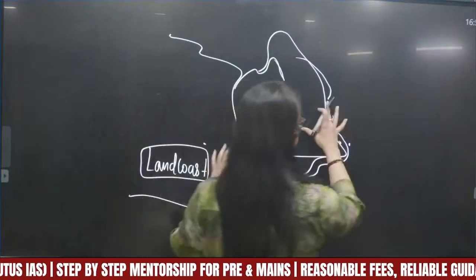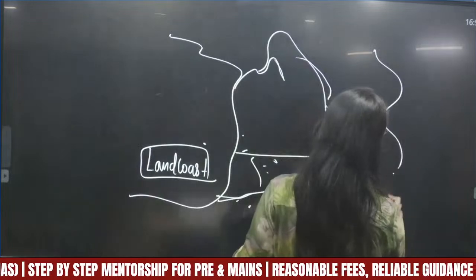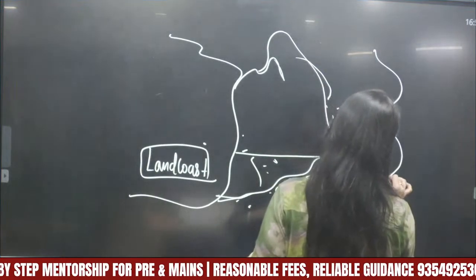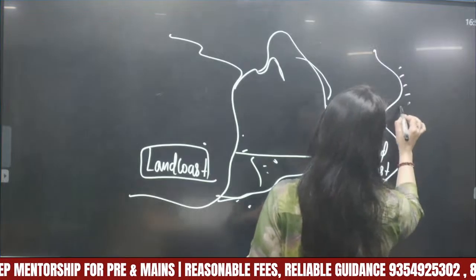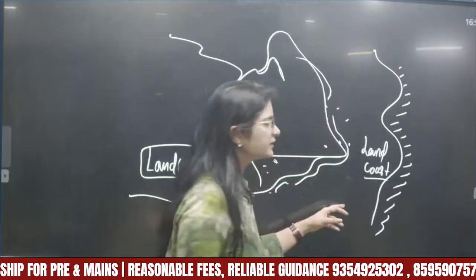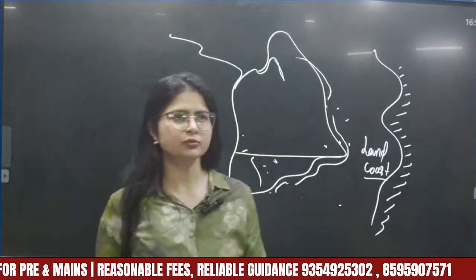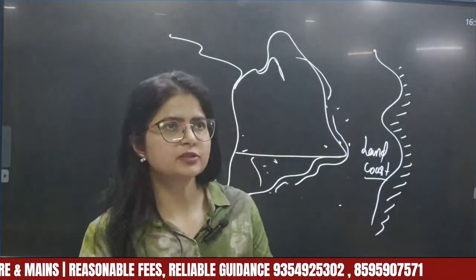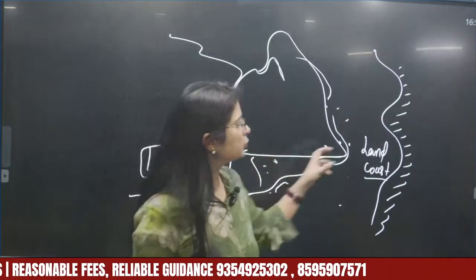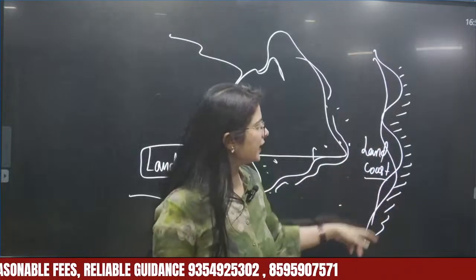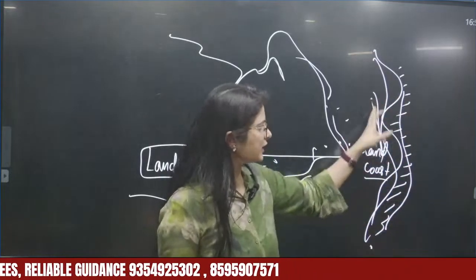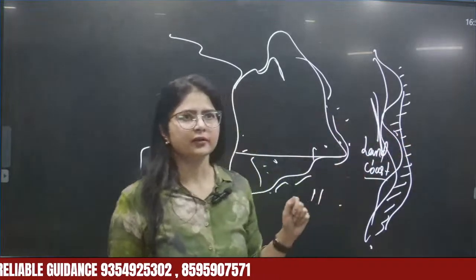Instead of a volcanic one, you can also take a normal land coast where reef formation is happening. And this is one of the types of reef, in fact. I'll get to that topic, but before that, let me put it in context. This is a land coast, this is a land boundary, and this is a reef formation.